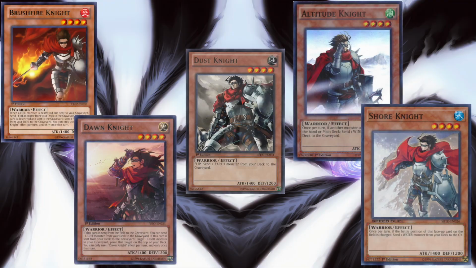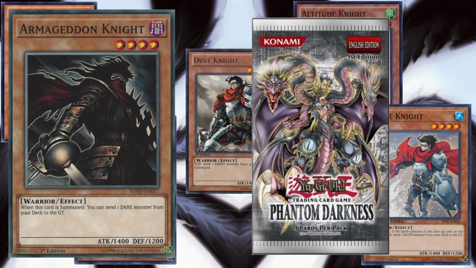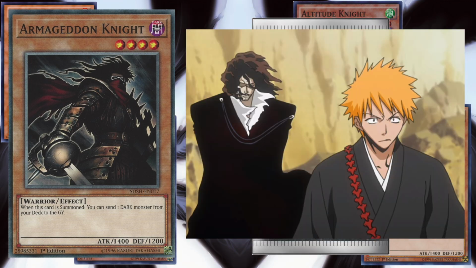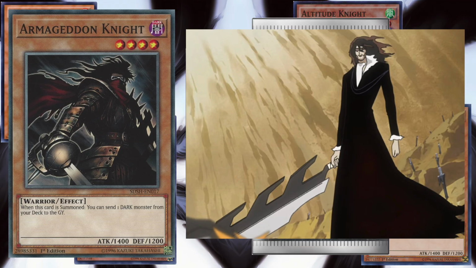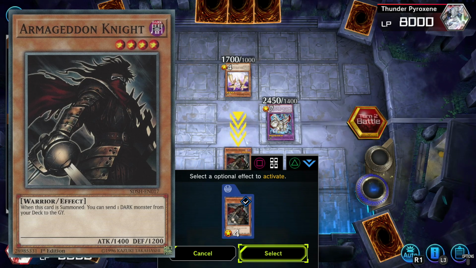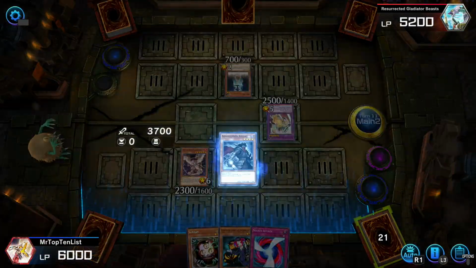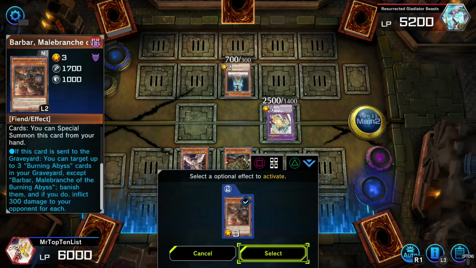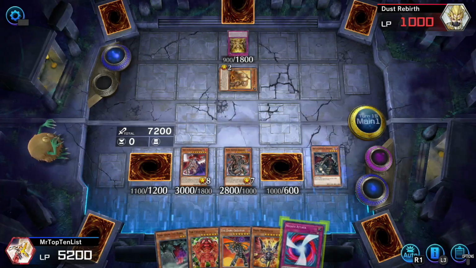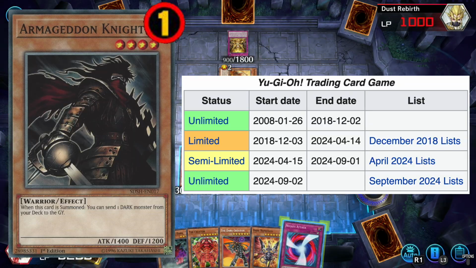Number 4, the Attribute Knights. Armageddon Knight was made in 2008 as a standalone card. He looks like Zangetsu from Bleach. Mysterious, long flowing black hair, sword wielder, kicks butt. When it's summoned, you can send a dark monster from the deck to the graveyard. With how many monster effects activate when sent to or in the graveyard, it's still relevant to this day, even spending most of its life on the ban list in some form, usually being limited or semi-limited.